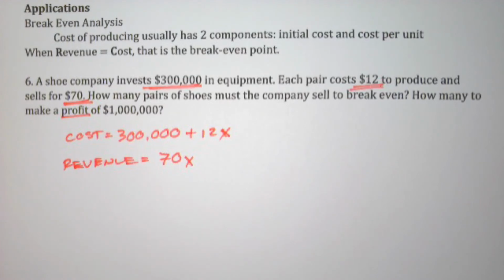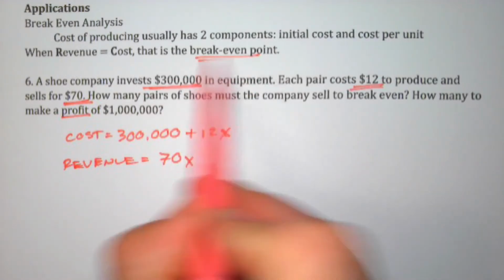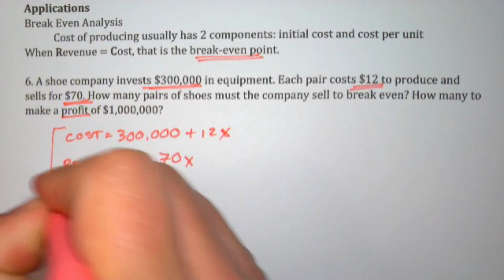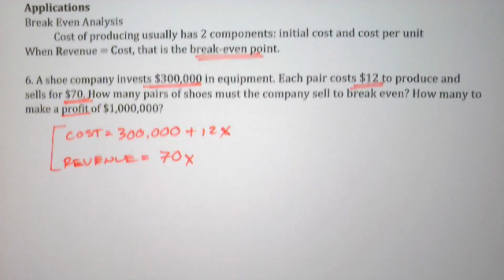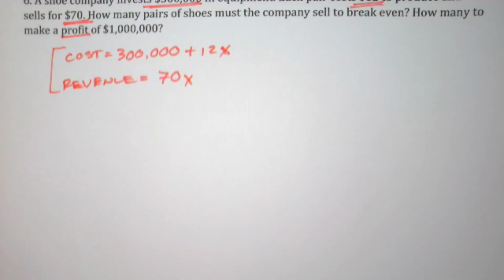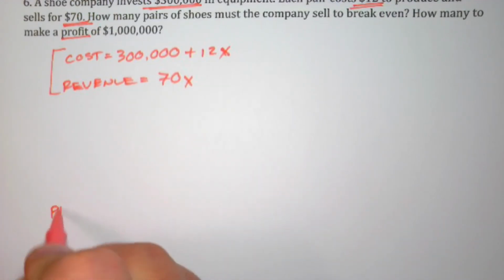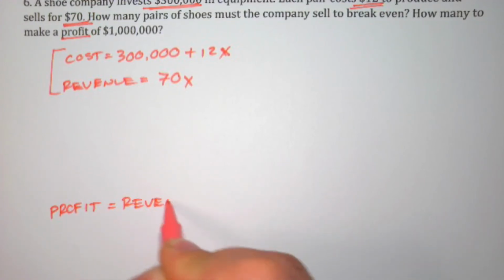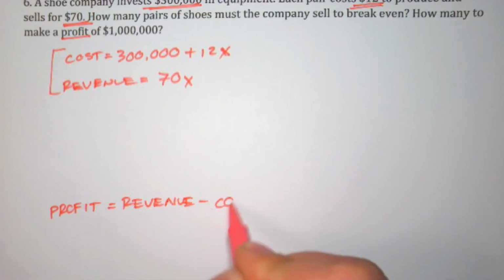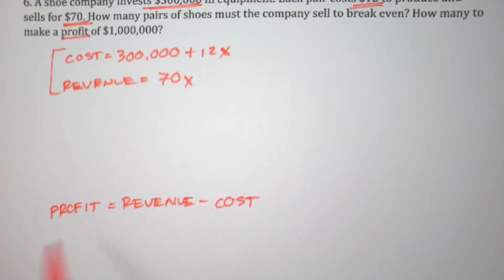So the first thing you guys are going to do is find that break-even point. So from this system, we want to know when are these 2 going to be equal. So you guys will give it a pause and give that a shot. And then at the end of that, we want to find out profit. So we ultimately want profit, which is your total revenue, so how much you're making, minus your cost, how much you have to spend. That's going to give you that total profit. And in the second part of this problem, we want to know, okay, well, when are we going to get a profit of $1 million?